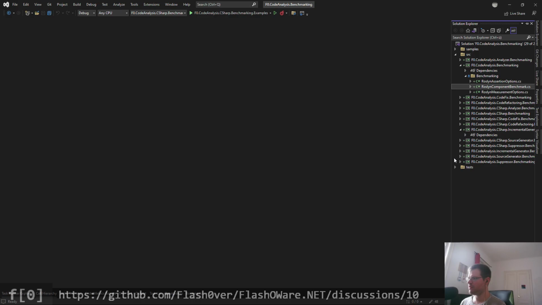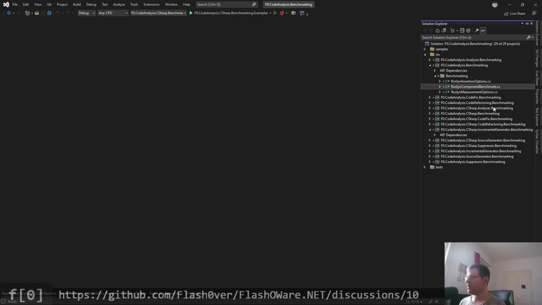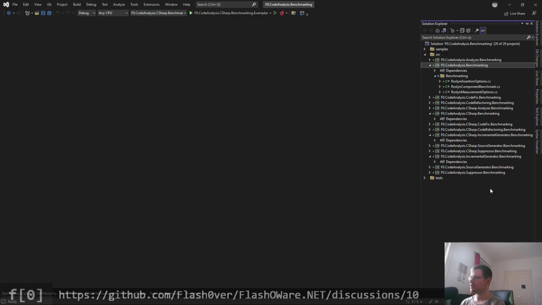Let's make this a bit bigger that we see all. Yes. So which are the interesting packages for now? The language agnostic base package, then the C# base package, and both incremental generators packages. So the language agnostic incremental generator and the C# incremental generator. So these projects are interesting for now.